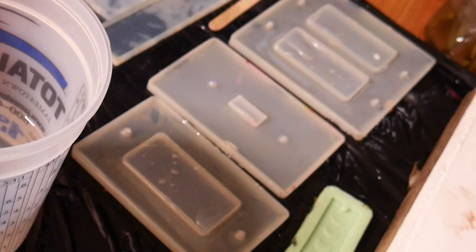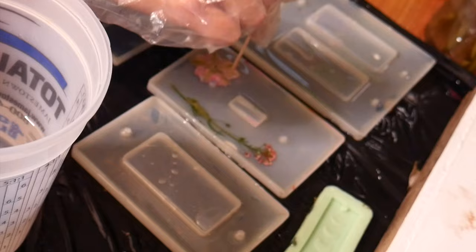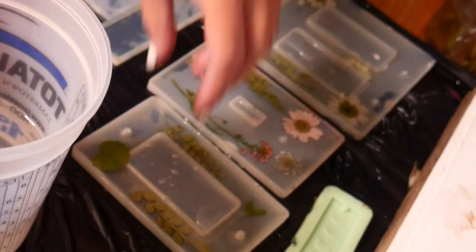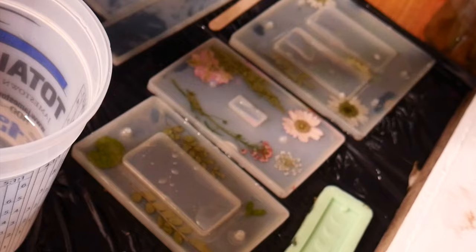Now it's time to place our flowers in. I just place them facing down. That way the bottom of the mold becomes the front, of course, so it's nice and flat. And I kind of just think about how is this going to look when I flip it around, just sort of play around with how I want it to look in the end. And as you can see, I'm spending time with each plant and flower to push it down. That way the resin coats over it entirely.